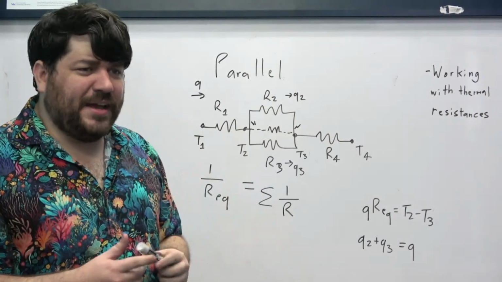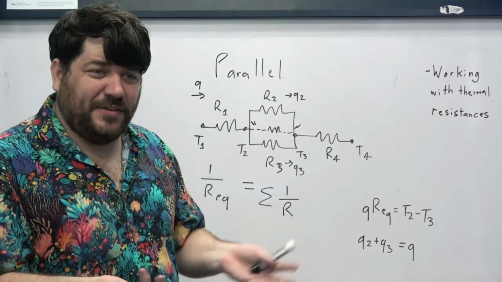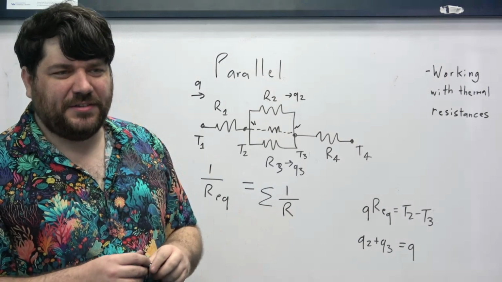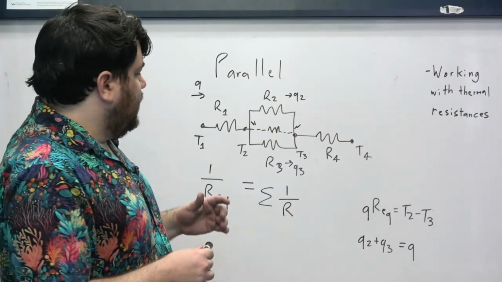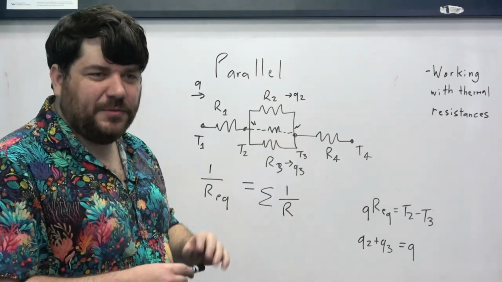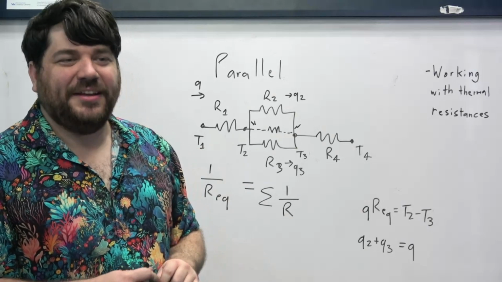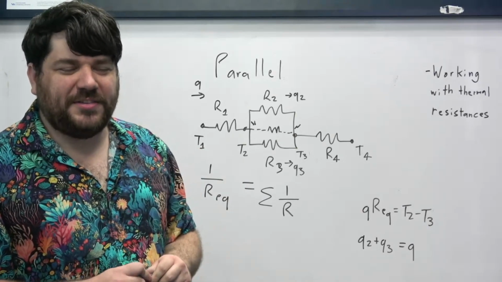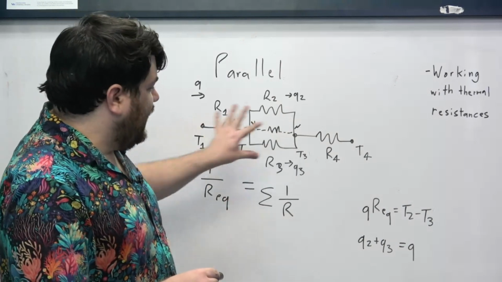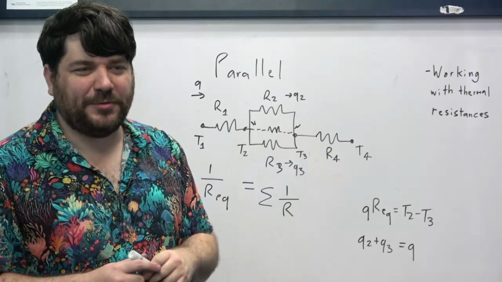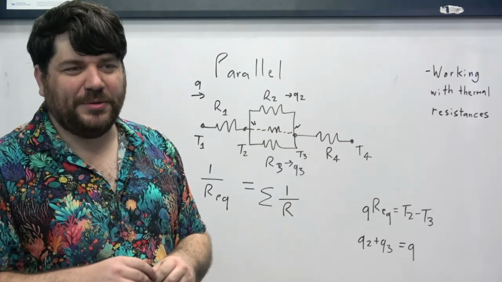And so now that we've figured out what these rules are, right, this idea of how to model composite, complicated systems that involve heat transfer as these simplified thermal circuits, now we actually have to get our hands dirty and work on some examples where we can take these sorts of systems, put numbers on them, and then find other numbers by plugging and chugging. And that's what we will do in the next lecture.